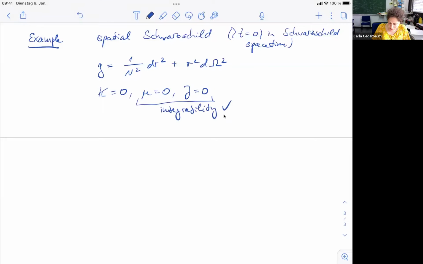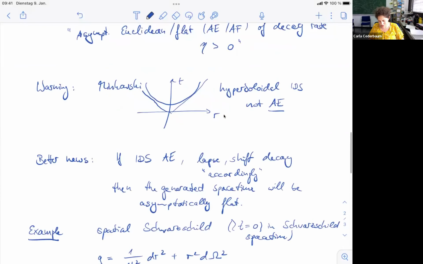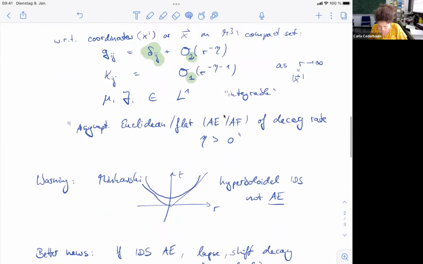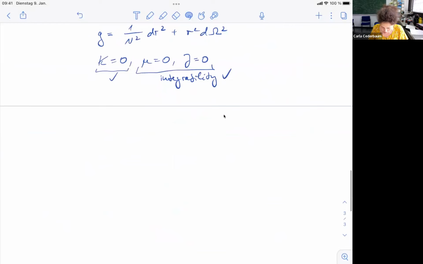And also, regardless of which coordinate chart I will be picking, k will decay to 0 suitably fast because it's identically 0. So this is also going to be okay. So I only need to worry about the metric components here. And because I just said that what I need is that the metric components asymptote to the Euclidean metric in Cartesian coordinates, so to the Kronecker delta ij, and I have this on one page, so I'll copy it here. So this is what I want to achieve.